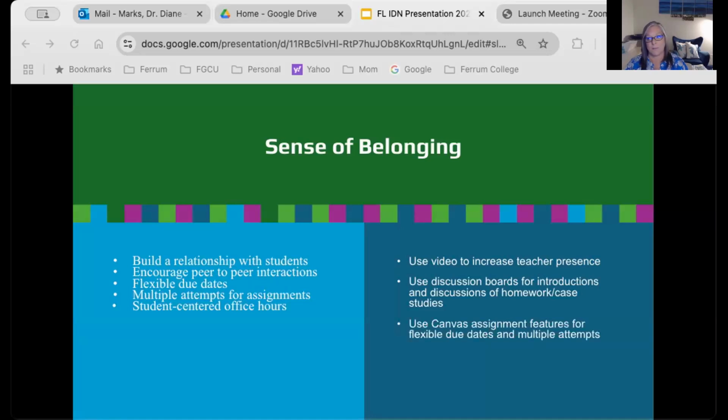Ed also talked about those assignment features that he uses, allowing for a span of time for things to be submitted or giving multiple attempts. And in the past, this was like a clerical nightmare. But lots of LMS systems these days, right in every assignment, have these options that you can utilize to give students the extra time they need or the extra practice that they need to succeed.